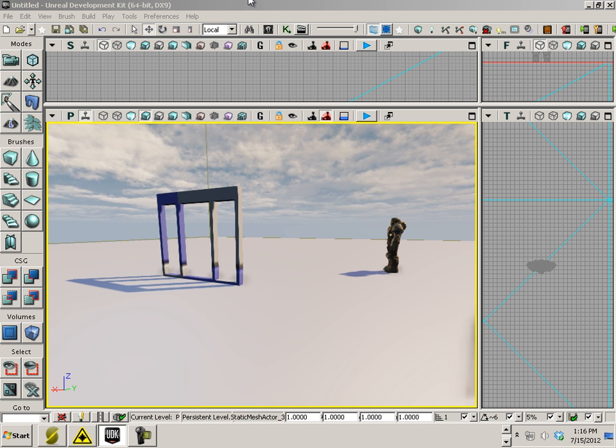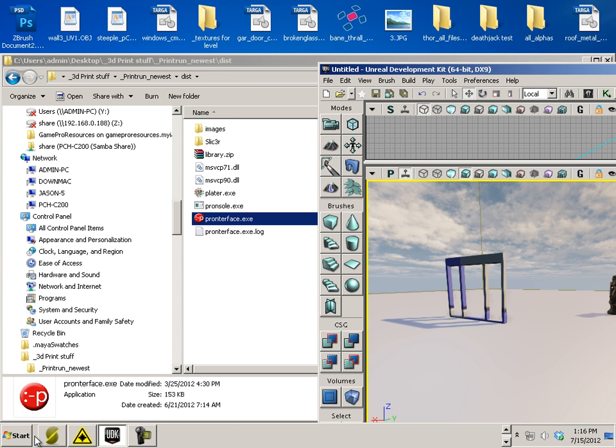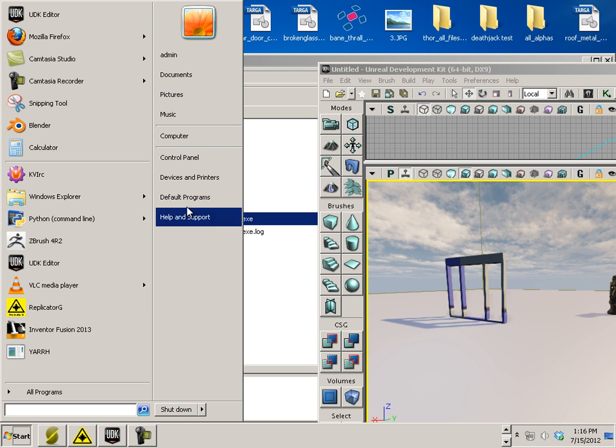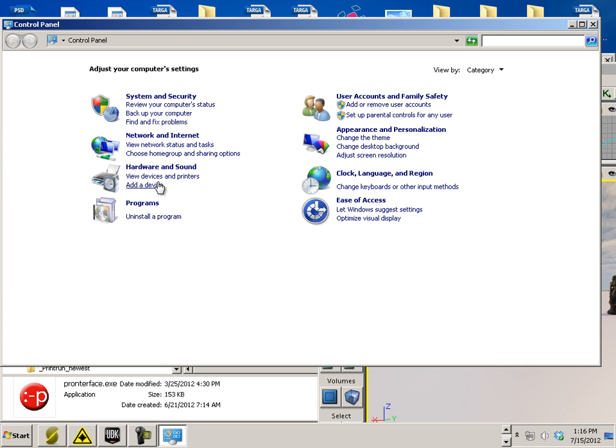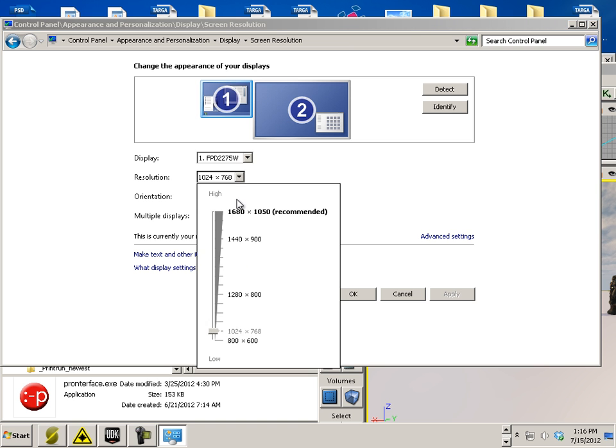Sometimes I'll look down here, and if it's not showing up, it's probably because I changed my resolution. So here's a little tip. You got to go back and change your appearance. You're going to see a slight resolution change.